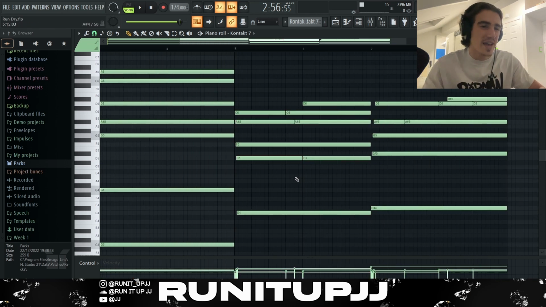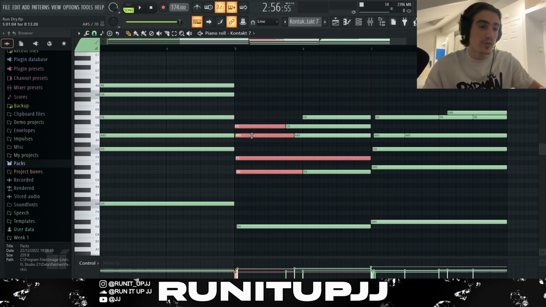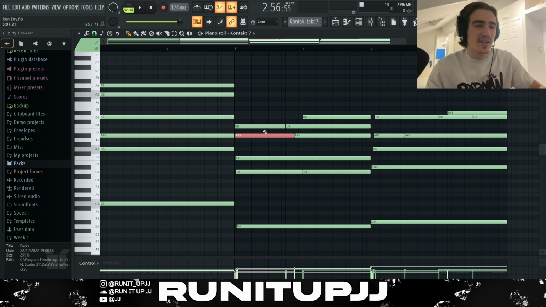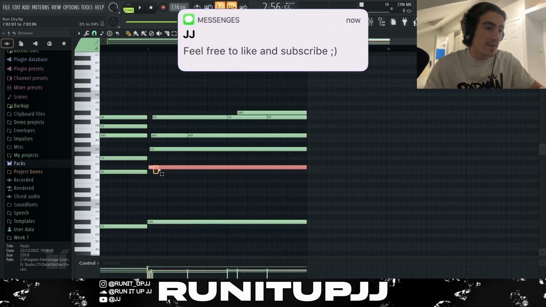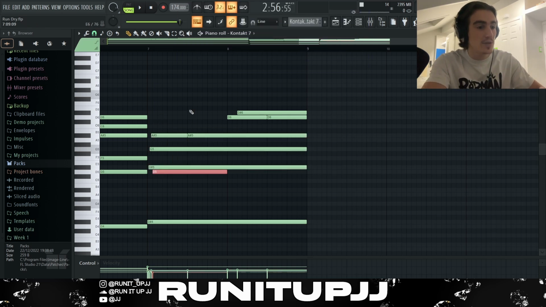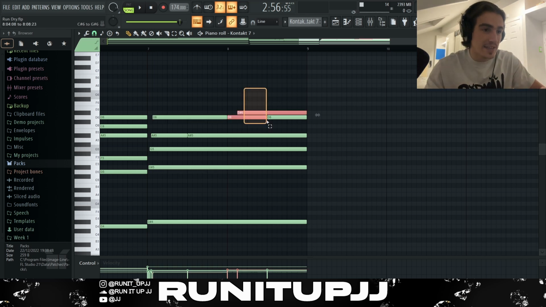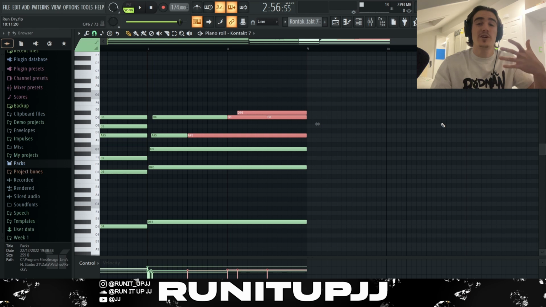This gives it a bit of variation, and then all I do is get myself another minor chord, but I take this A into an A sharp just because I want to keep that nice little consistent note in there. I play a C and a D to go with it, and then just strum them again, adding these nice little transitional notes. And then for the final chord, all I do is get myself a nice little major chord going, place this D on top, because if I take it an octave down, as you can see, the notes are a semitone apart, creating that dark kind of tension, and then I have these 4 notes playing again to add a bit of movement and emotion.